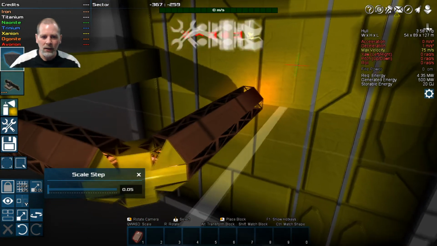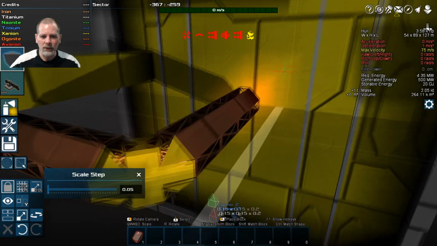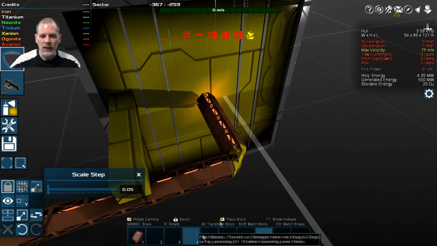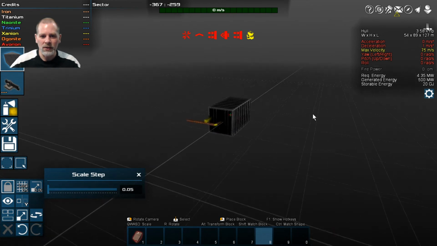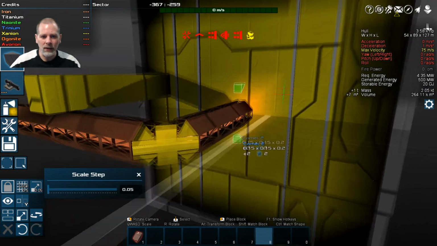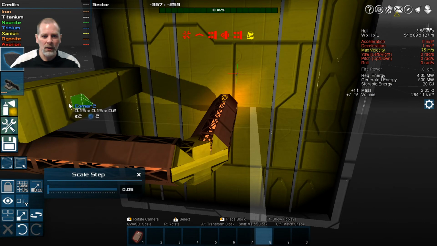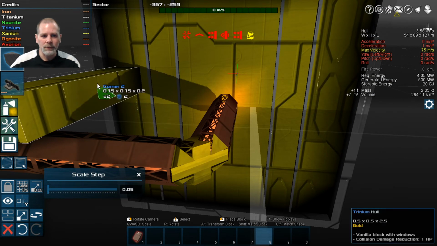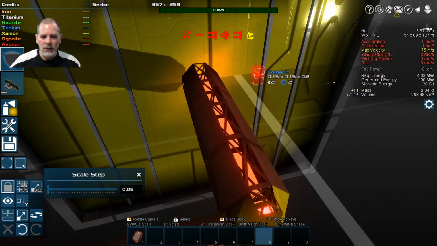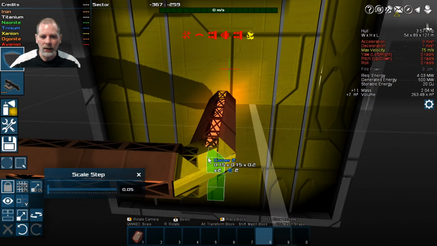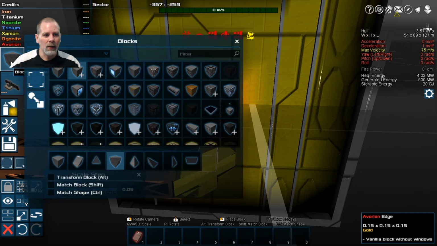So yeah, I don't think there's a piece that'll fit there perfectly, and that's fine anyway, because it's going to be tiny compared to the ship. This is just a tiny little bit of the ship, so that's fine. And then we can paint these and make them, if we delete that, is that going to, yeah, it's not going to delete all this stuff. Okay. So yeah, we can paint these and everything.